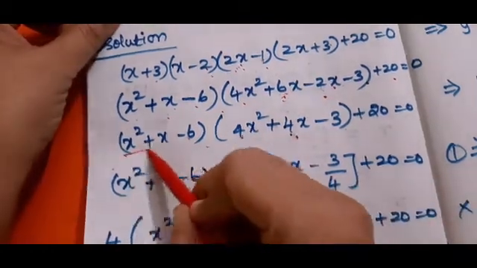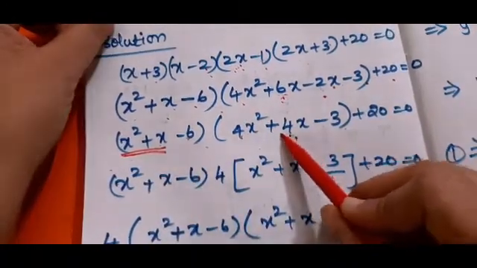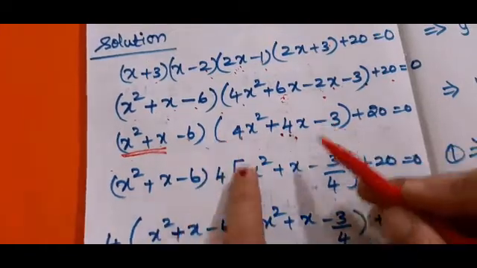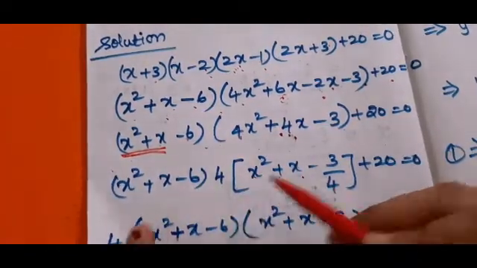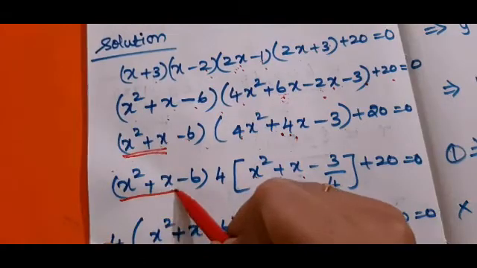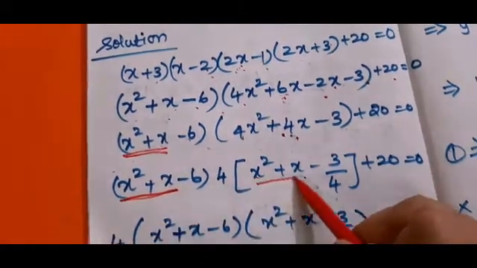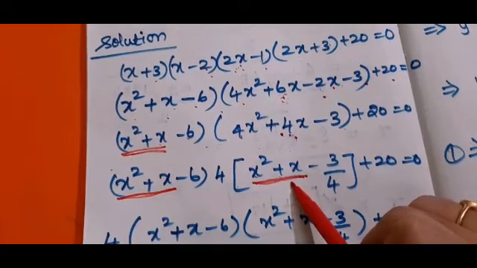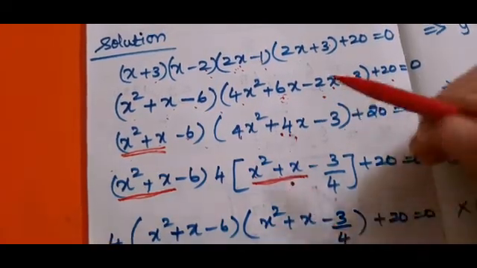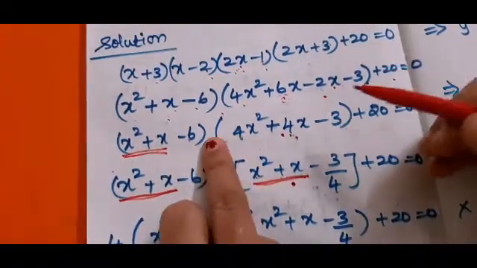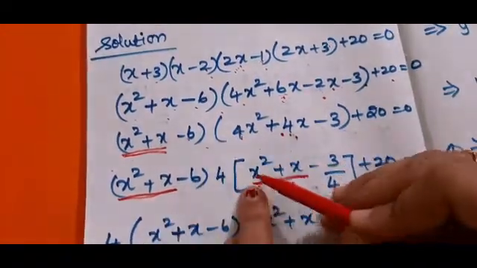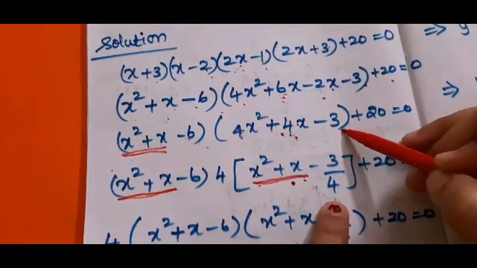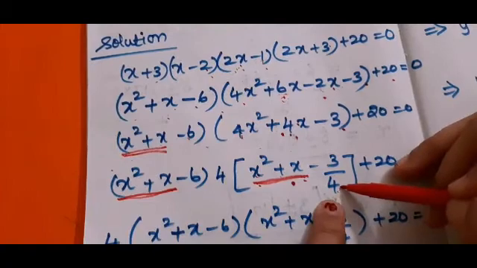So, here I am having 4, here also I am having 4. I should get this term here. So, how to get this term here? If I am taking 4 outside, I will get x square plus x, because I want to make the first two coefficients of this quadratic equation the same. Then only I can use this model, otherwise I cannot use this model. So, I can take 4 outside here. Here I have 4, so I am writing x square. Here I have 4, I am writing x. Here I do not have 4, so I want to divide by 4 here.